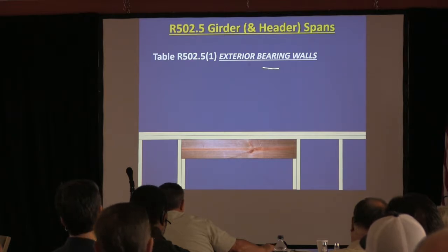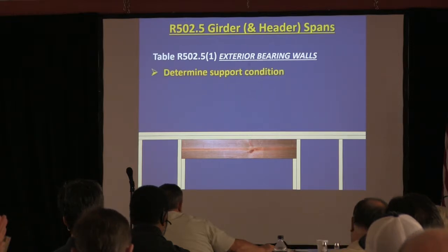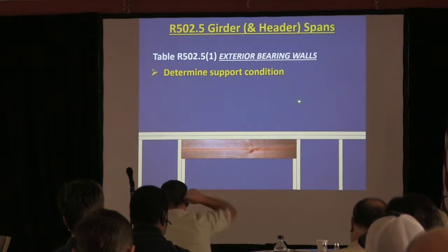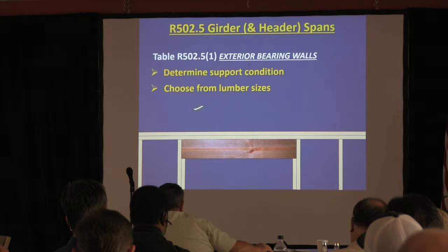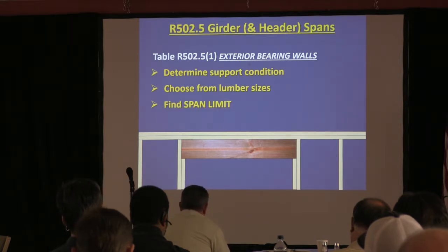So there's a table that has exterior bearing walls, so a header or girder on an exterior bearing wall. I'm going to show you a table, but what we're going to be looking at in the table is the support condition. What is that header or girder supporting? We have lumber sizes to choose from. Is it 2x6s, 2x8s, 2x10s, 3 of them, 4 of them? And then we look for what the span limit between the jack studs is. Okay, that's how you use the table.